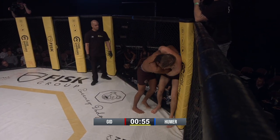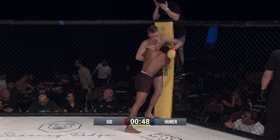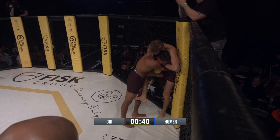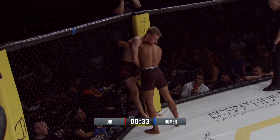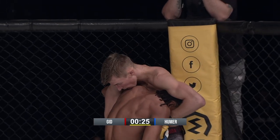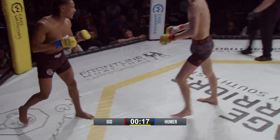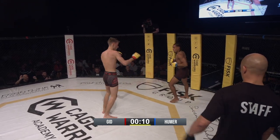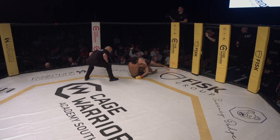He almost looked like he was going to jump guard and then thought twice of it. Now Delphi just doing a good job of staying at that range, listening to his corner. I'm sure Brad Pickett's in there telling him what he needs to do. I'd be looking to probably get the double leg and dump off to the side — I wouldn't want to end up back in guard, but you could get that takedown and end up in side control. Got to be careful of dipping there into the shot. Gidd's kind of trying to time it to get that shot. Great leg kick though by Hummer right before the takedown.